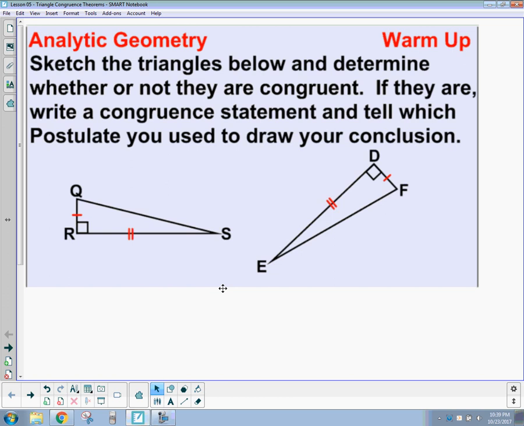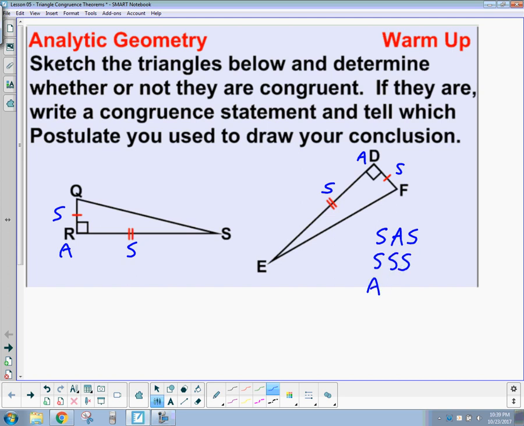All right, we're back. So how do we know they're congruent? Again, from yesterday, side, angle, side must be SAS. And remember, to add to that list, we have side, side, side, and angle, angle, side. And we're about to add 2 more, one for each finger and thumb on your hand.